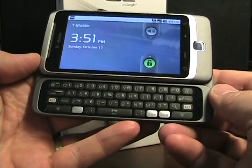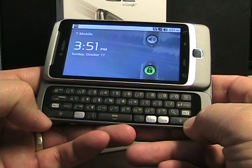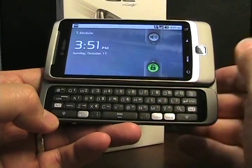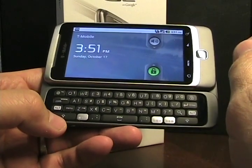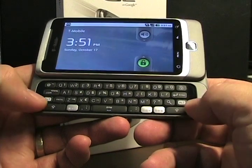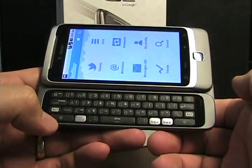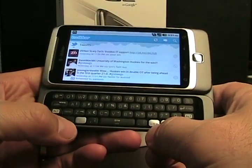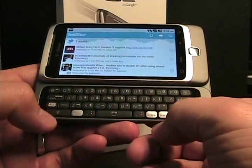Looking at the keyboard itself, it's a very nice, quite wide keyboard with soft touch keys. There are four rows, so the numbers are alternate keys. There's a .com and www button, an at key, with period, comma, and question mark as dedicated keys. I like this even better than a BlackBerry keyboard because the punctuation is on dedicated buttons. There's a good-sized space bar, two shift keys — right and left — and right and left alternate keys. There are also three silver programmable buttons that I've set to different email accounts and Twitter.